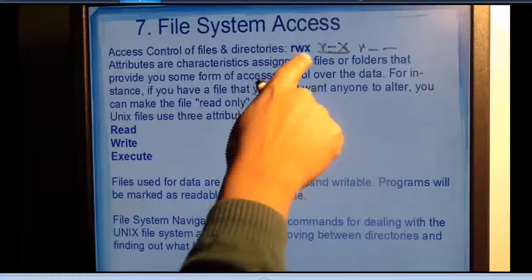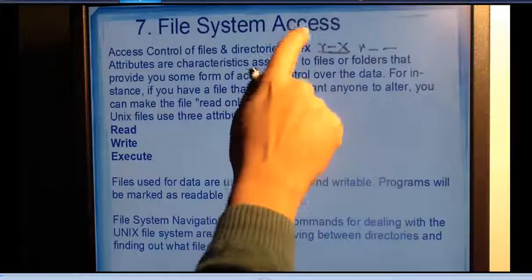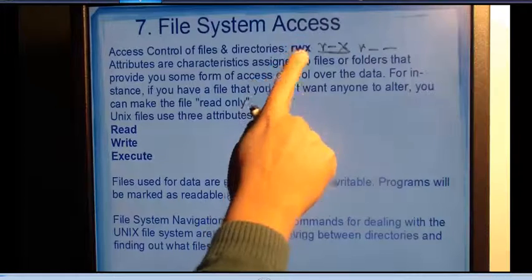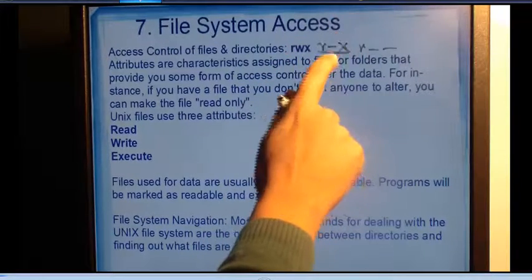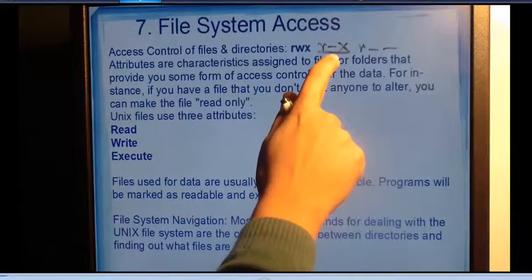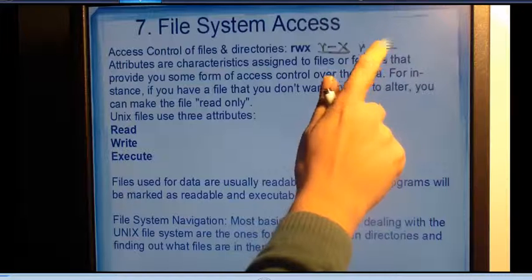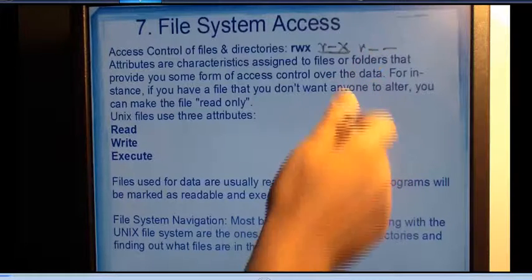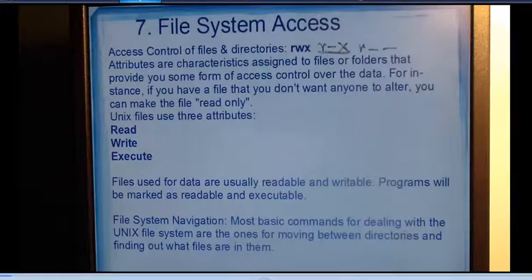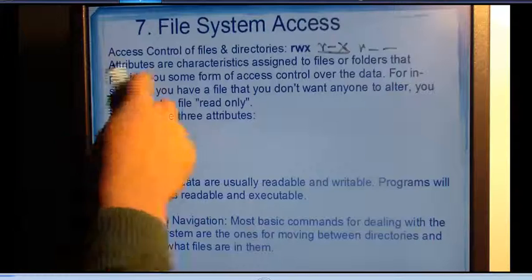Plus minus L, and you see, okay, the owner has got some access, and then after the owner this is group access, and this is the notation for the other people. Okay, so let me read this.